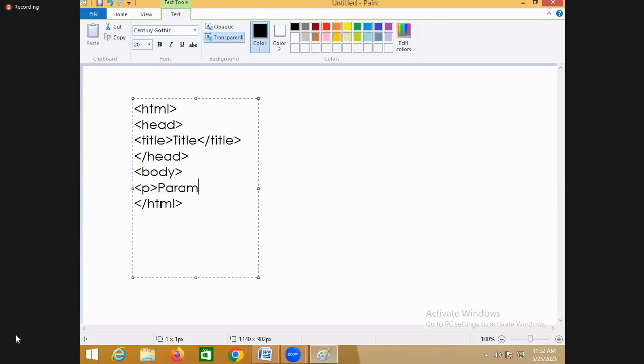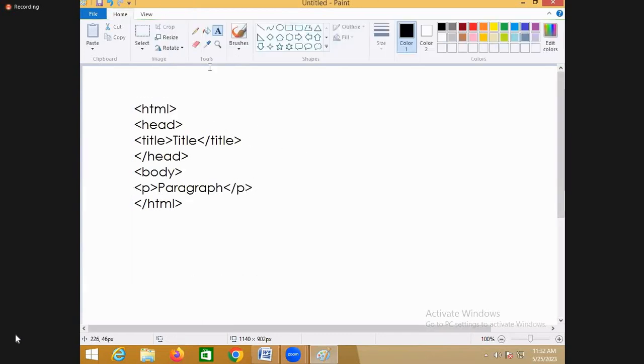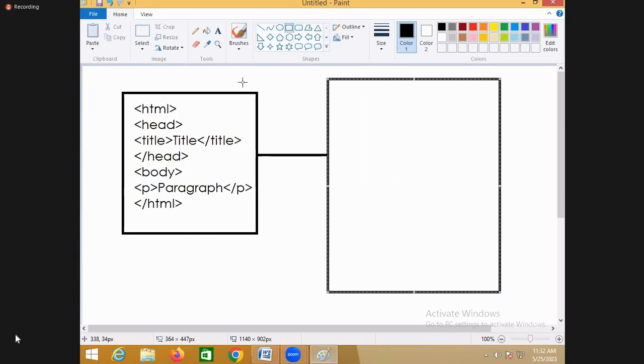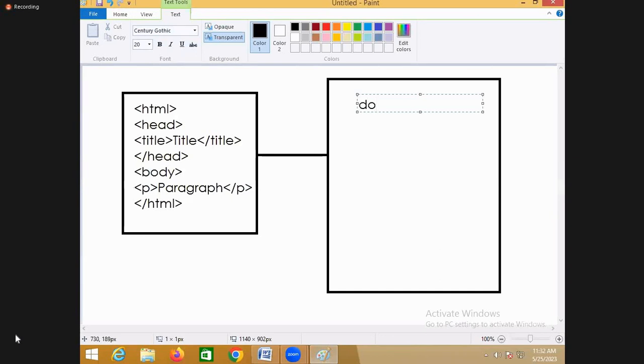So this is some paragraph. Whenever you open this web page within the browser, the browser is creating DOM objects. What is the root object here?